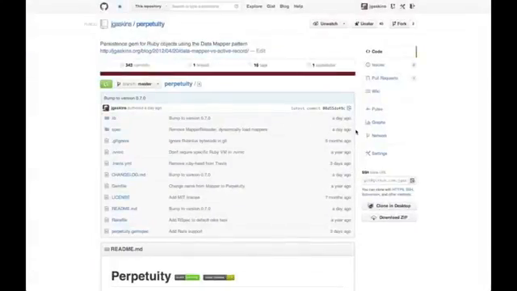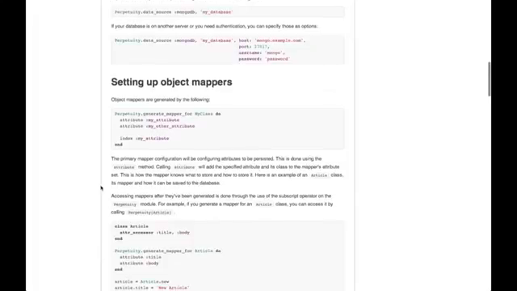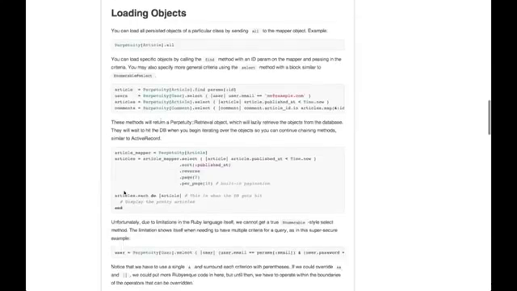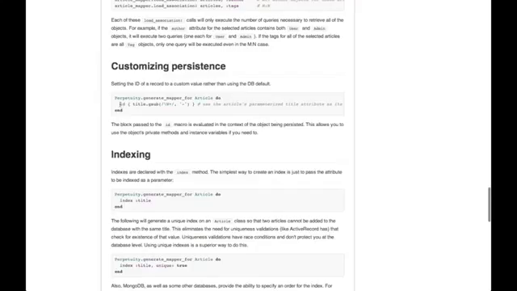And all that stuff can be found on the Perpetuity project page. So come over here, it shows you the configuration, how to set up your mappers, load your objects. Customizing persistence here shows you how to set up your mapper to customize the ID attribute.